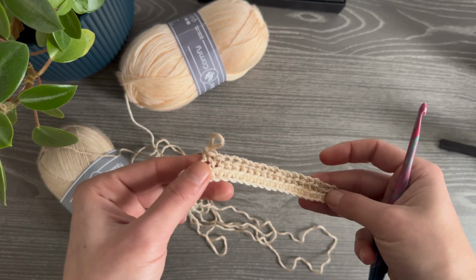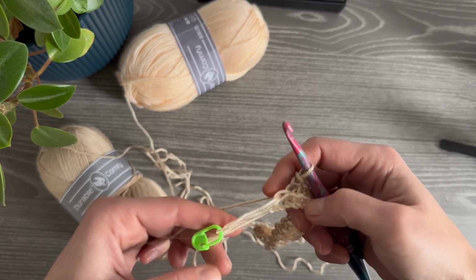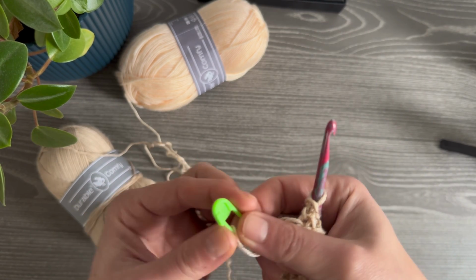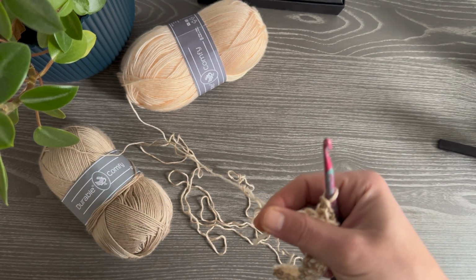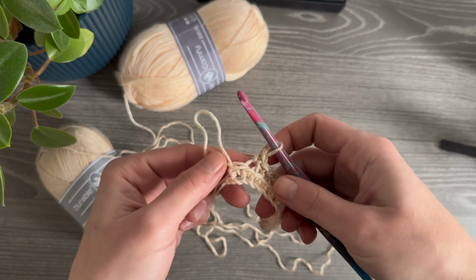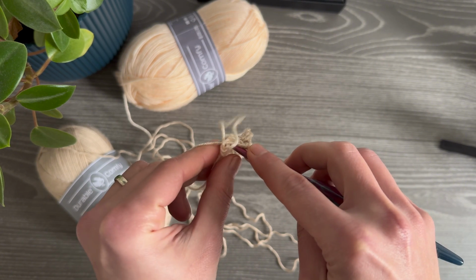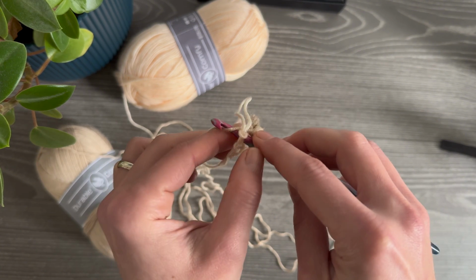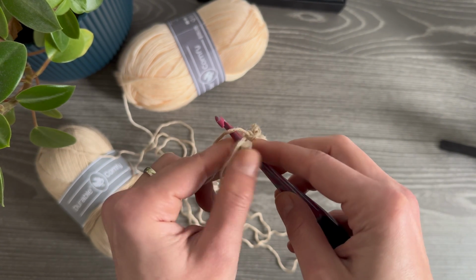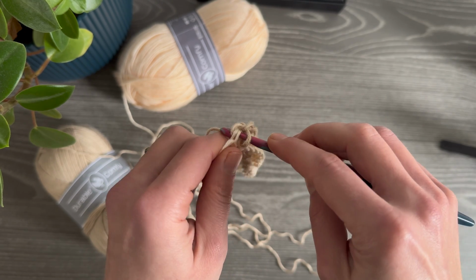Before finishing the row, when we have one stitch left, we need to grab that working loop in the cream color as well. So we will insert the hook as for a regular single crochet, yarn over, and pull out a loop.